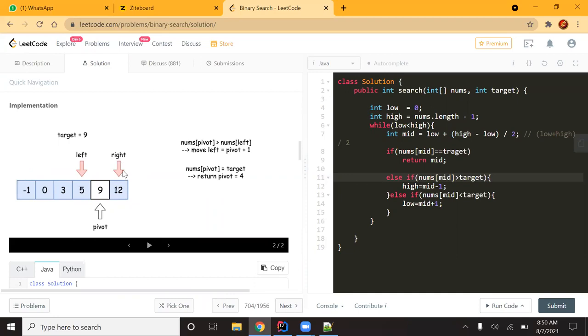Right is always inside the new array. So left should be modified to mid + 1. If the target element is on the left side, then you go to the left side and high should be modified.